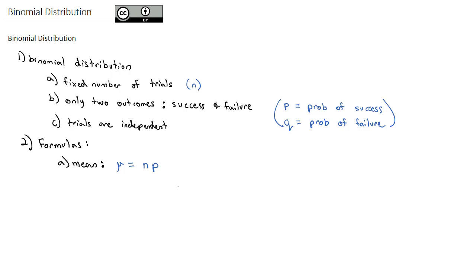And that kind of makes sense. If you think about flipping a coin and success is heads, if you flip a coin 100 times and there's a 50% chance of success, you would expect 50 heads to come up. For the standard deviation formula, that is going to be equal to the square root of n times p times q.